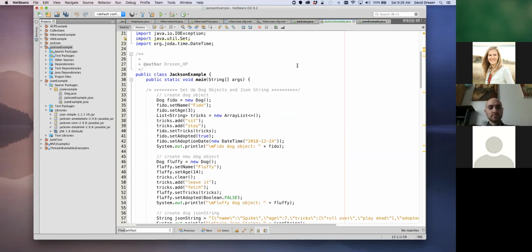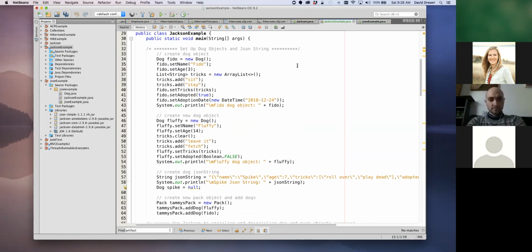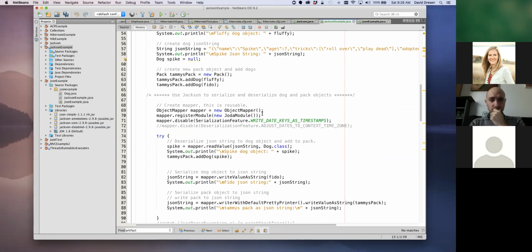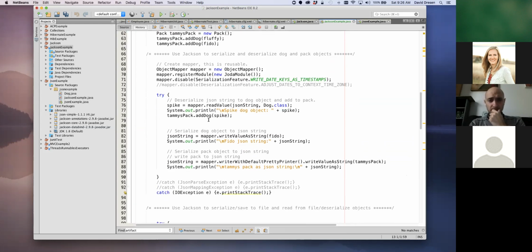But here, let me just show you my Jackson example. I've created a couple dog objects. I don't know why I got stuck on dogs this week, but I did. And then I've got a JSON string that will become a dog object. And here's my mapper with my date added thing.